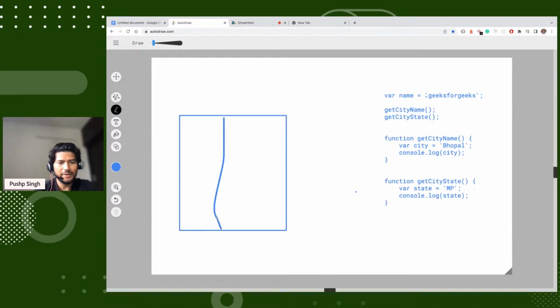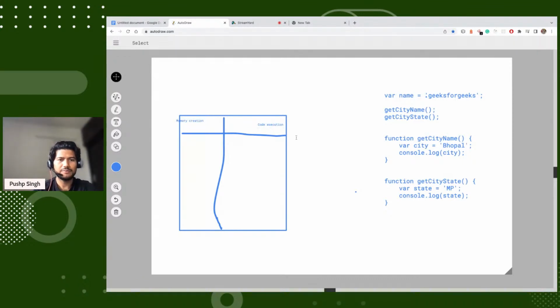Please bear with my drawing. So first, memory creation happens, and the second thing is code execution happens.